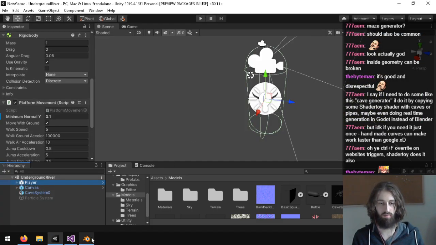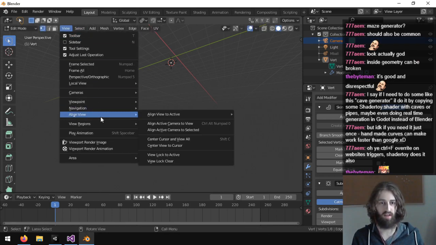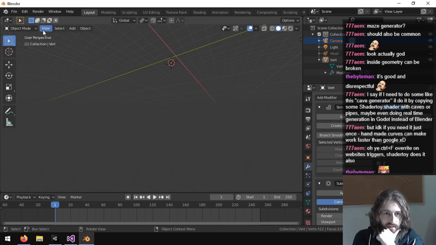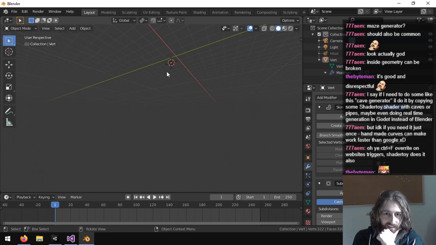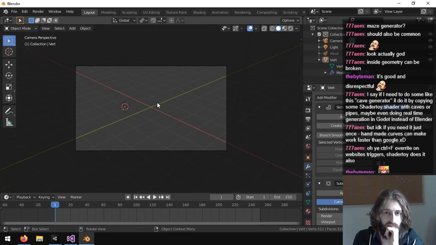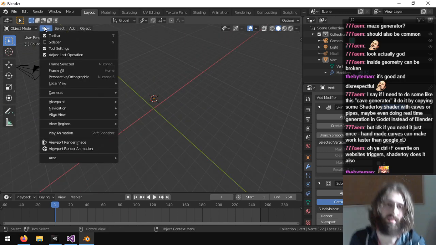Yeah, like he said, with Maya you can do Control Alt and it'll just zoom right to that, but in this, if you do align to selected, it doesn't even work. I actually think Blender is buggy as shit in some aspects.